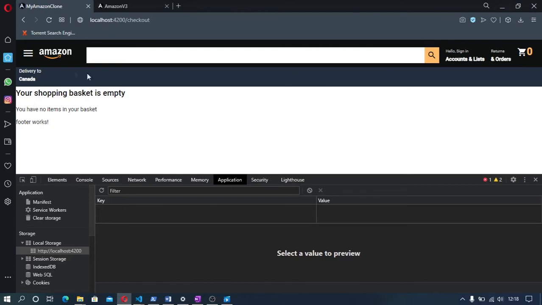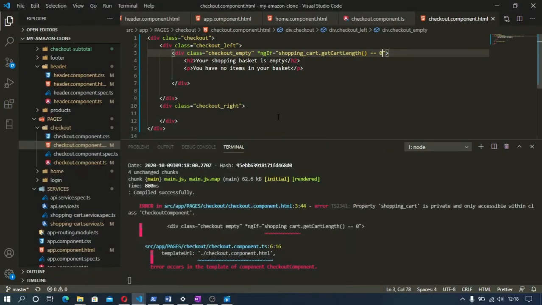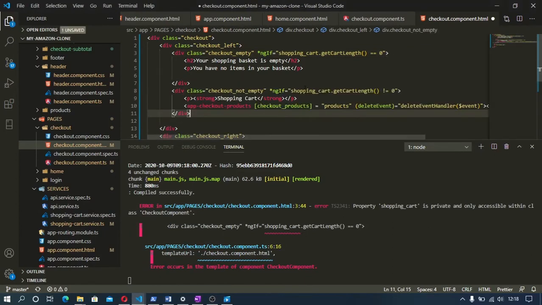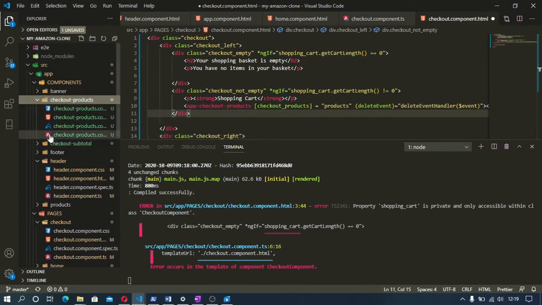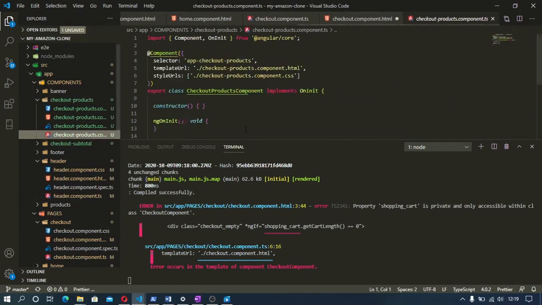So that works. The next thing to do is to add the component that's going to be showing the items down here. To do that, let me just copy paste the code to save time. I'm going to create another div, and this one will be checking the opposite. So if the shopping cart is not empty, you can show this. It's actually calling this component, the checkout products.